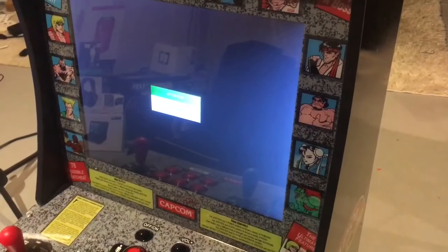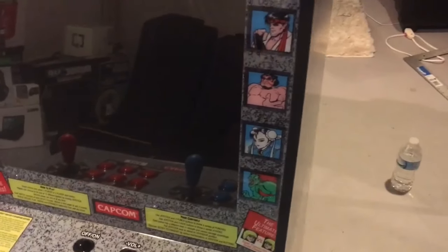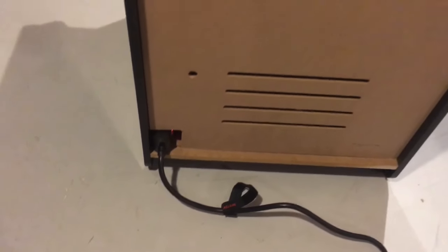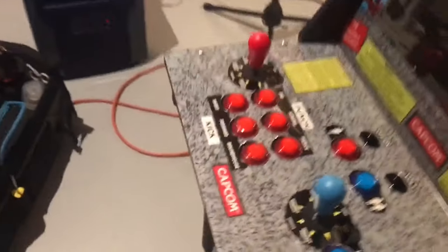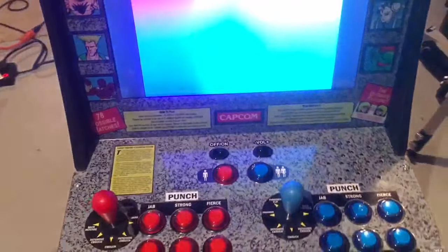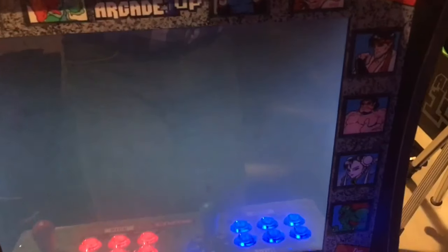And now shut that down. The screen will go off automatically. It's a sleep mode. You can keep it just like that if you like, and then just come and turn it on whenever you want to. Or you can flip the switch down inside to turn it all the way off. There's no lights, no indication that it's on until you need it to turn it on. When you're ready, just flip the switch back to on. It'll boot up. Get some volume on that.